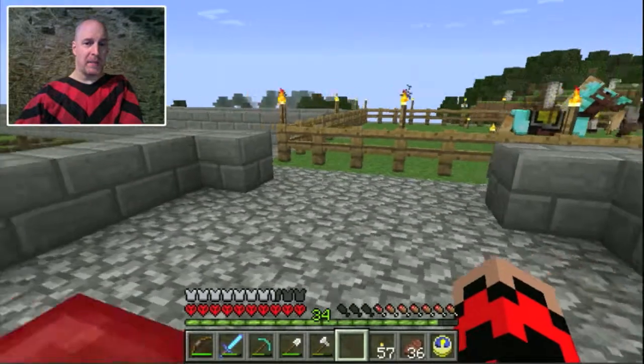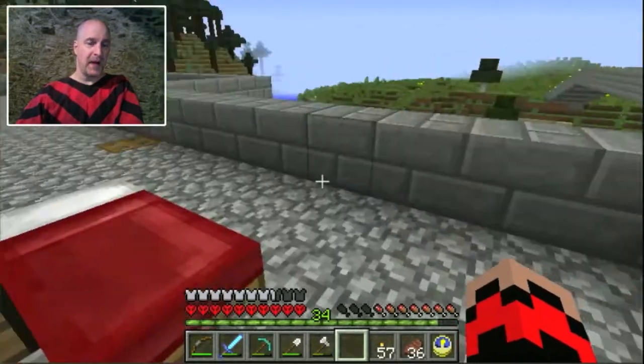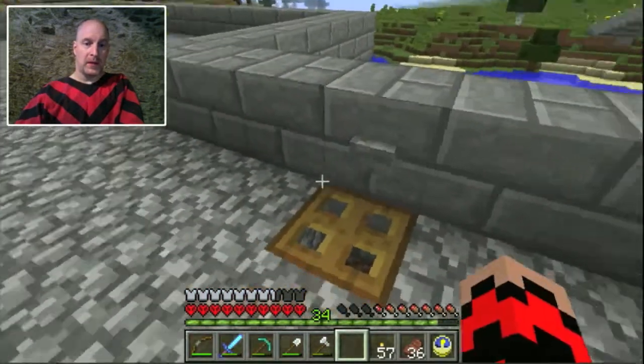So I could see that being the end, because I don't like the way these things will connect to the stone, so I don't know, I'll figure it out. Gotta do one more thing here, which is make a button right there. And that is our drop chute.